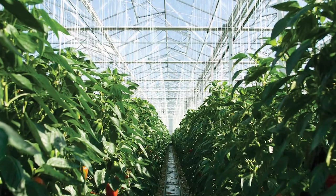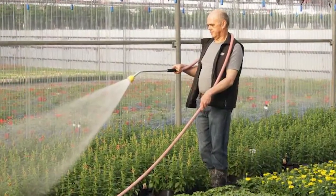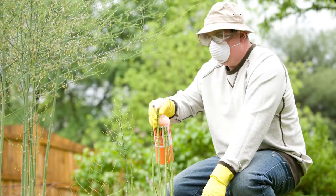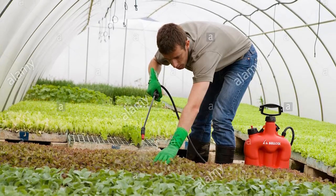Water and fertilizer are essential for a plant growing in a greenhouse. Usually, these needs are fulfilled manually. In this process, a lot of man-hours and money is spent by the owner. And also, handling fertilizers can be a dangerous task for a human, as most of them are not provided with the necessary personal protective equipment.